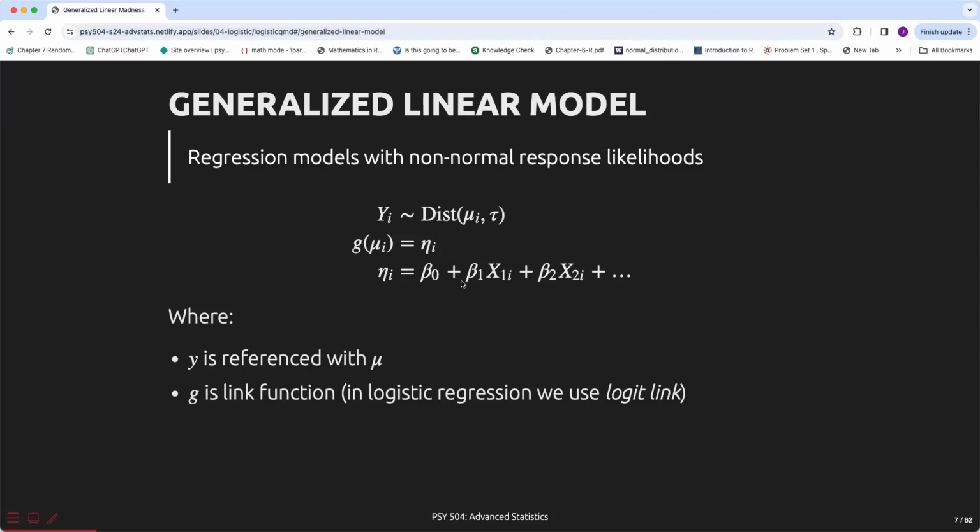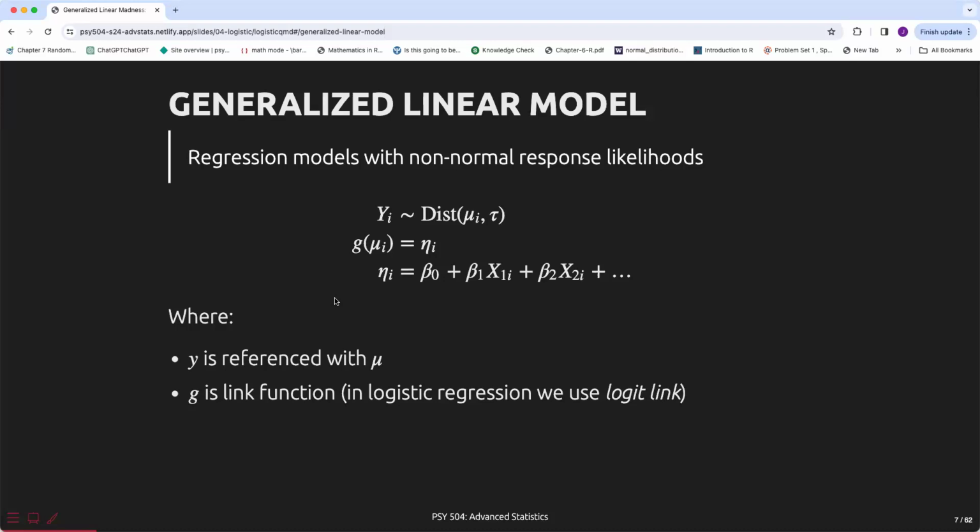So what do we do? What do we do when we can't throw our dichotomous outcomes in a linear model? Well, we can run what's called a generalized linear model, which is just a generalization or an extension of the linear model that we know and love. We can use a generalized linear model with non-normal response distributions. And there are 3 things that are required. One, we need some type of distribution that fits our outcome variable with some parameters, right? So we can't use the normal distribution with mu and sigma. We have to use some other distribution.